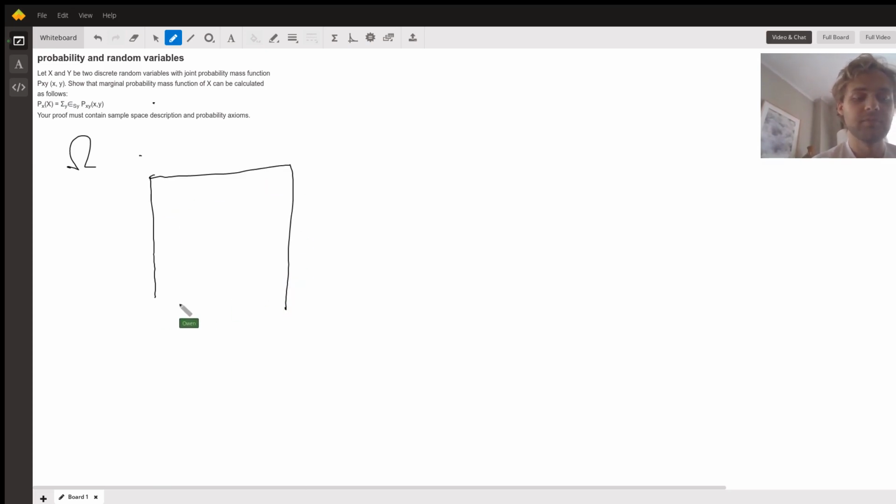In each world, each variable that we're talking about has a distinct value. And so we can look at, for instance, all of the worlds where x equals x0 for some x0. And we can break the sample space up based on the value of x. So we have all of the worlds corresponding to x equals x0. We have all of the worlds corresponding to x equals x1, and so on to x equals xm.